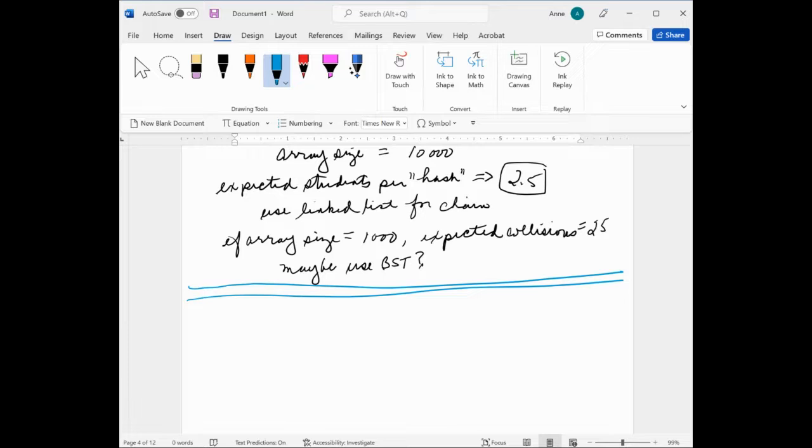So for most hash tables, we have to deal with the possibility of a collision, whatever it is. Even though, as I said to you, if we do the birthday thing, if I set up an array of 365 locations for the birthdays, and I have 40 people, I'm going to have a collision somewhere. It's over 90% sure I'm going to have a collision somewhere. So I have to at least provide for it. Whether I say, you know what, it's so rare, let me just do the linear probe.